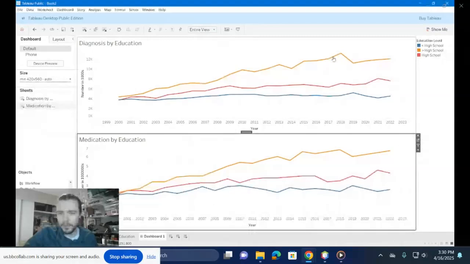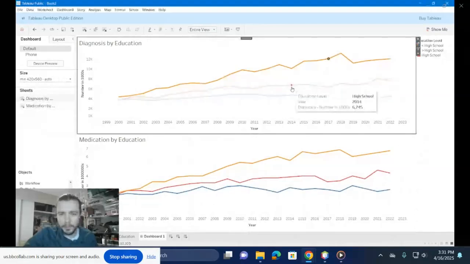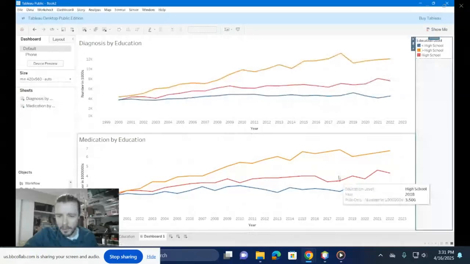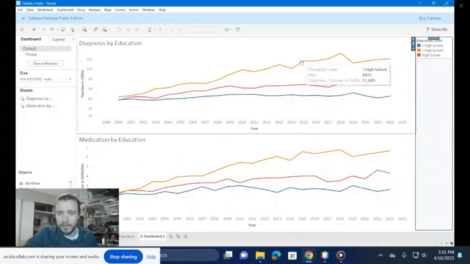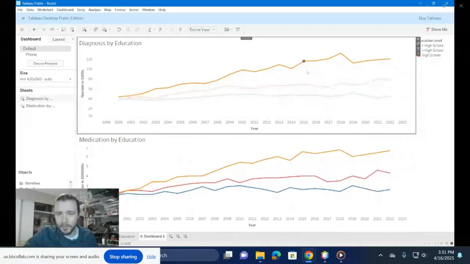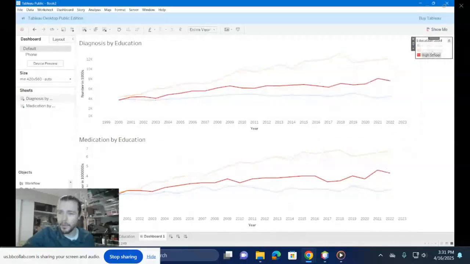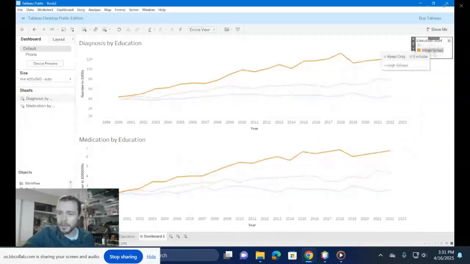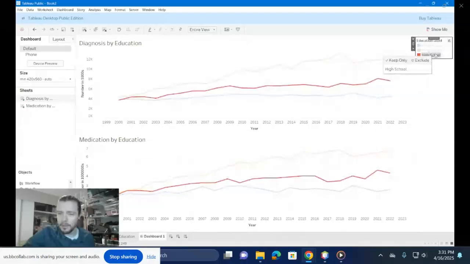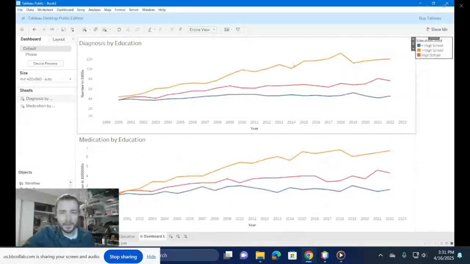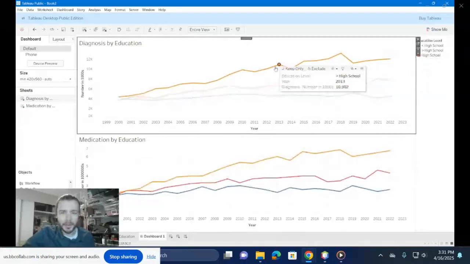All right, and now we have individual charts with highlighting and data points. But I want this chart to highlight greater than high school if I select that one. Even though they come from the same table, they're still not automatically going to work across. You can go over here and select them, but that's a little clunky. I think it'd look a little nicer if they would just do it when I clicked on them here.